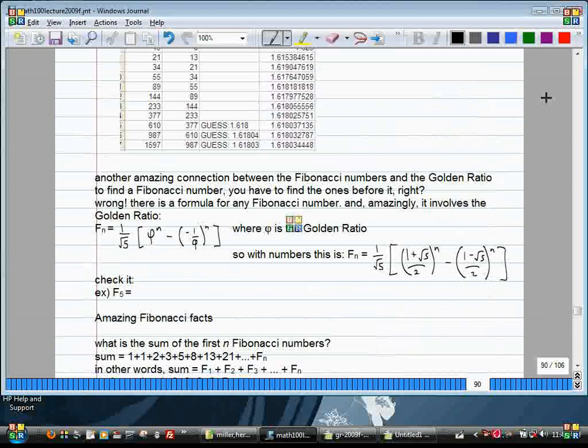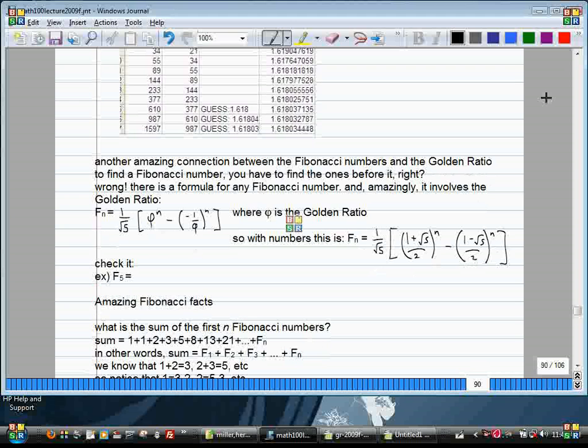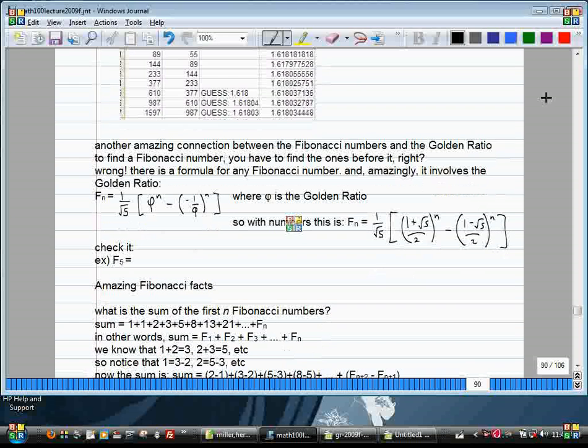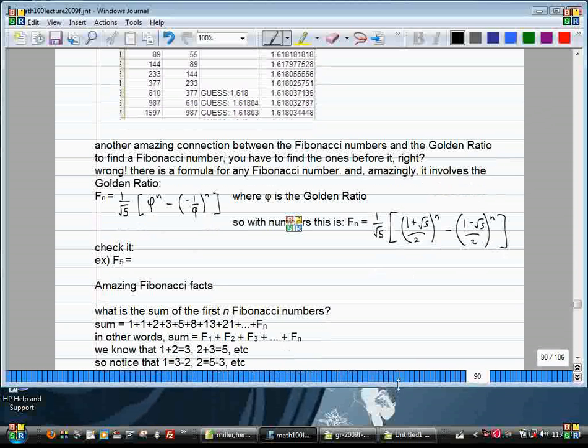Close. Terrell said it's Fn plus 1. So you've got the right idea. You're almost right, and very quickly let me show you exactly where the right answer comes from. First of all, how do you get every Fibonacci number? It's the sum of the two before. Another way to think of this is that every Fibonacci number is the same as the difference of the two following Fibonacci numbers. So instead of saying 1 plus 2 equals 3, flip it around. 3 minus 2 gives you 1. And 5 minus 3 gives you 2, etc.